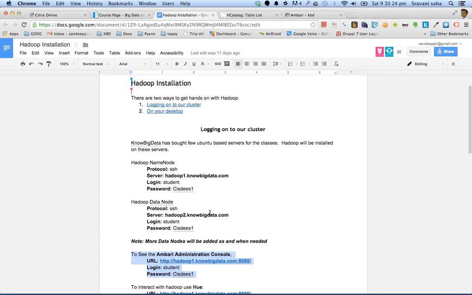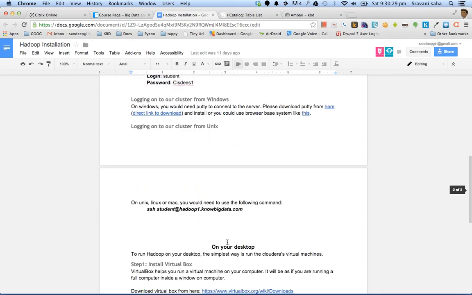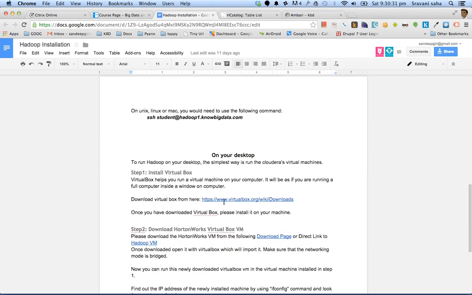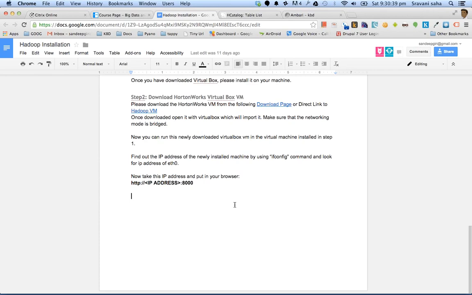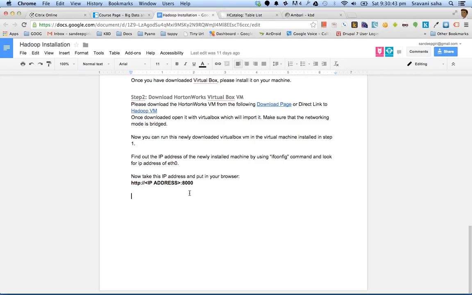So it is not that big a deal to install a virtual machine. Download VirtualBox first, and then download the actual virtual machine. Open the downloaded virtual machine in VirtualBox, and that's pretty much it. All right. So that's mostly the installation.